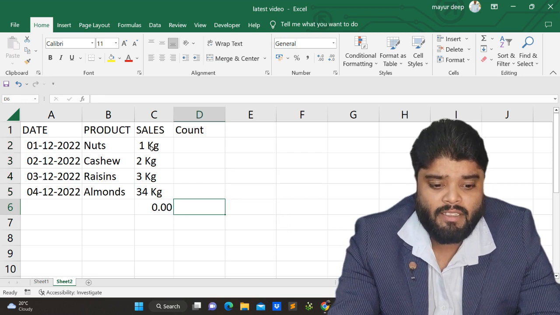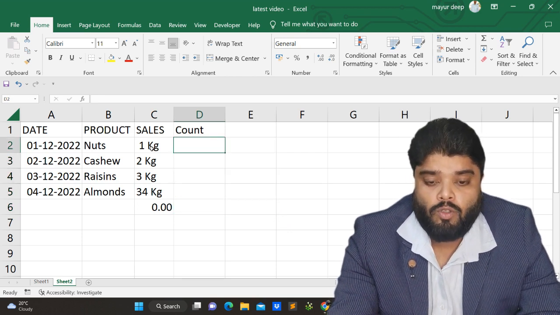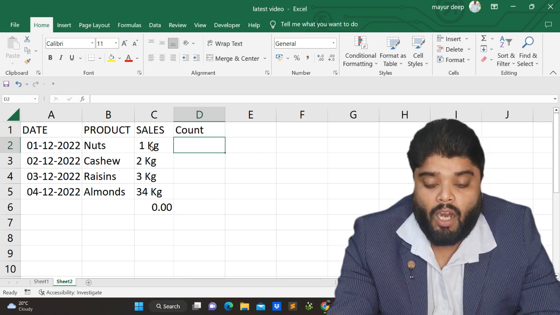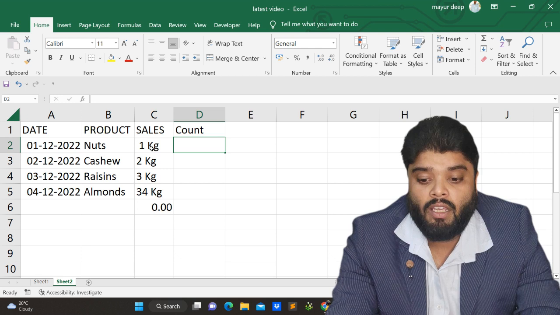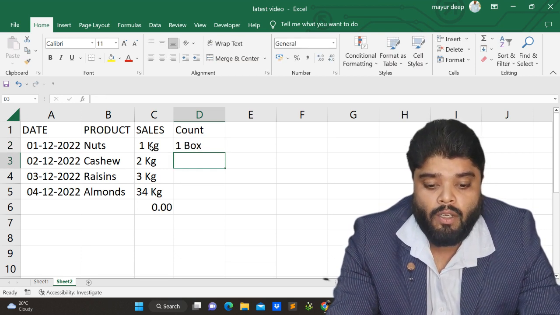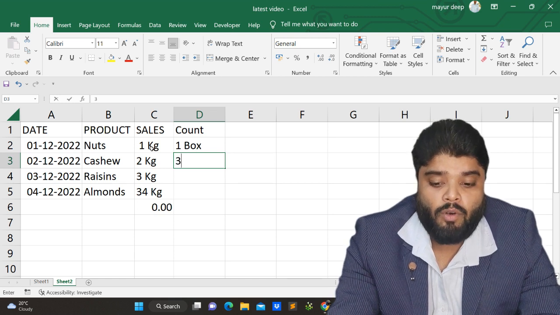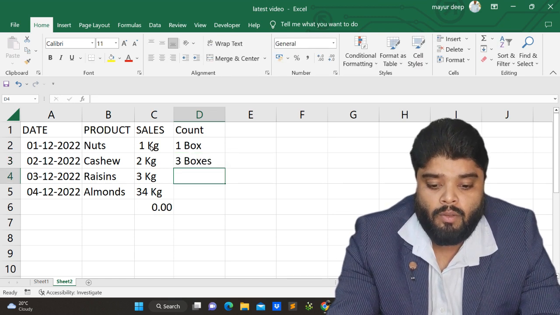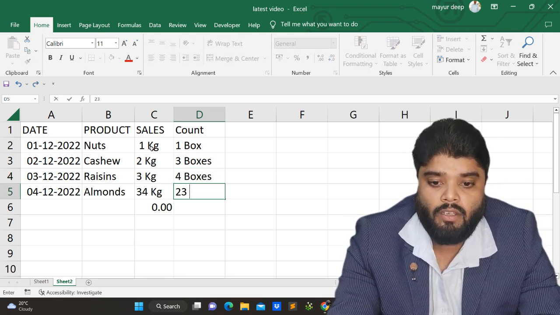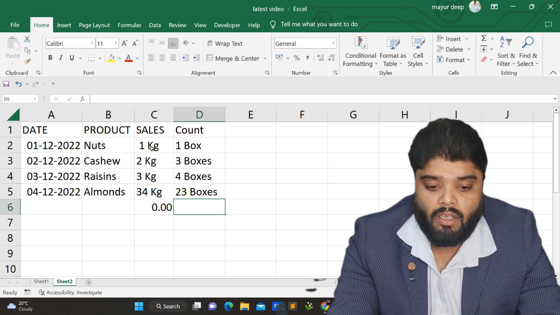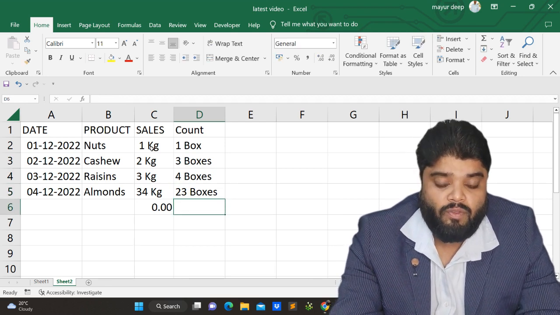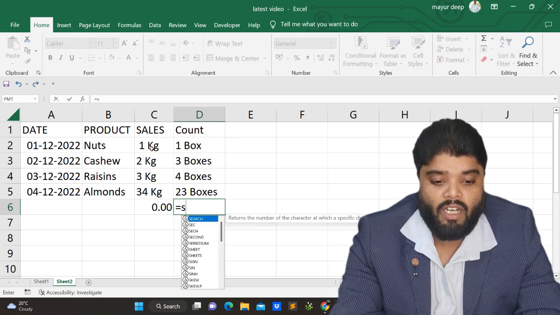And the second one is count. While doing the data entry in his Excel sheet, for count he is giving the entry in boxes. He is typing one box, and if more than one, he is typing boxes. He typed 23 boxes as an example. And again, if we want the sum, we can't do it.